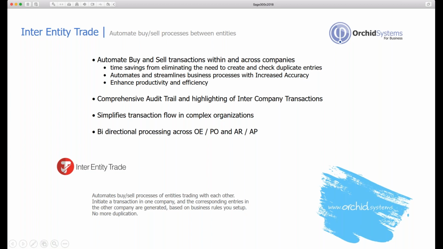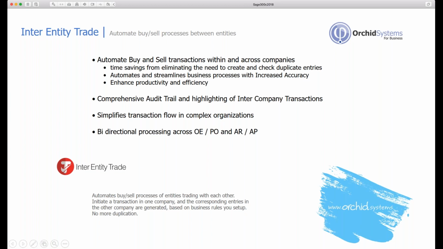We have very comprehensive audit trails, and I'll be running through some of that today to give you a feel for that. And we can also map what goes from one entity to the other in terms of the various fields, once again assisting with that audit trail process.